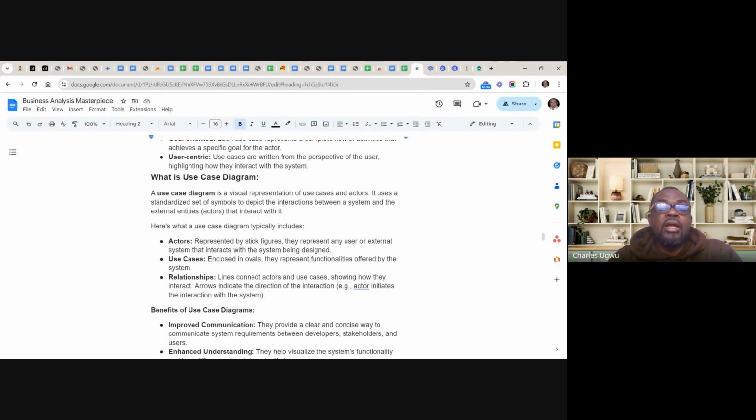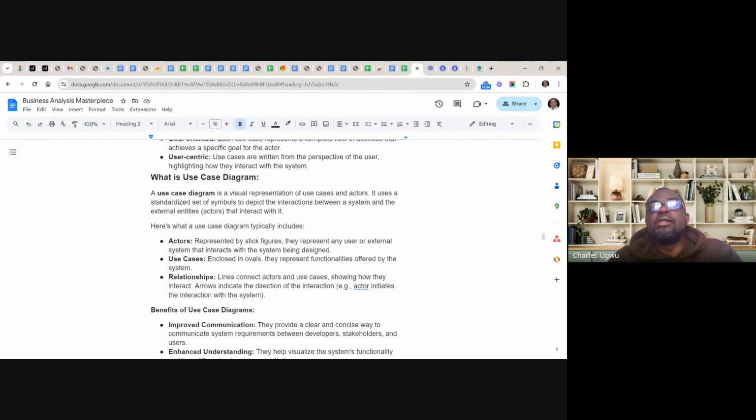Then the use cases. We capture the actors with what we call a hanging man or a stick figure. They represent an external actor that interacts with the system. For the use cases, we use an enclosed oval. They represent the functionality offered by the system.